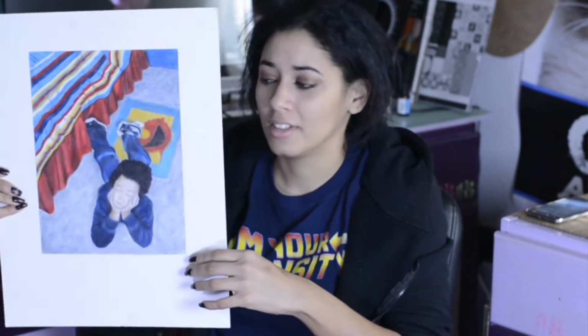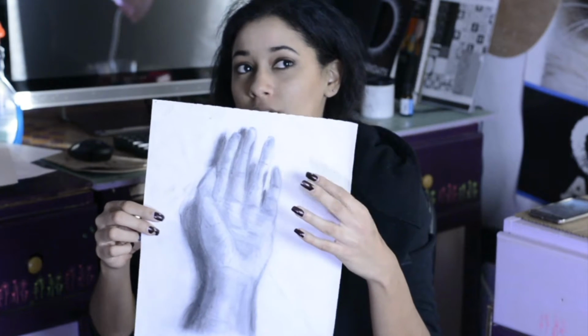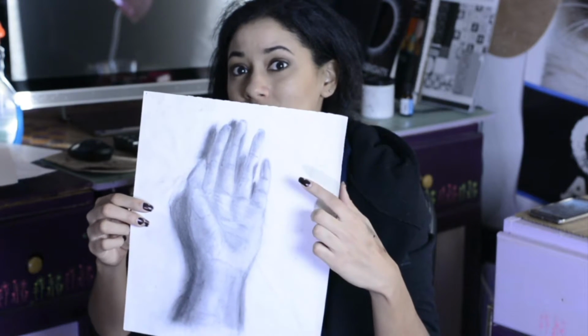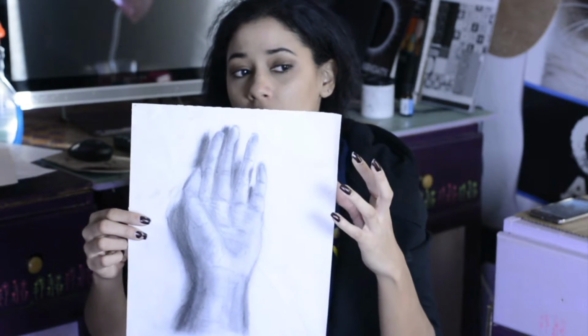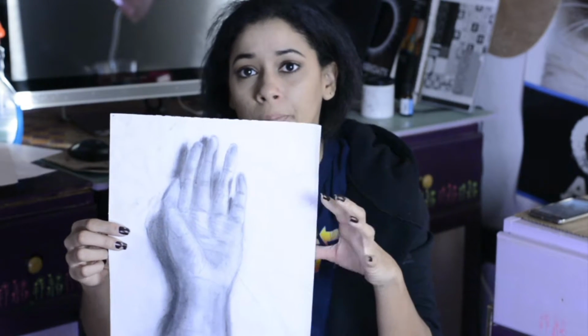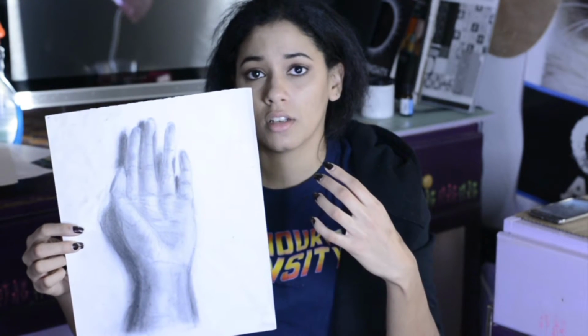It's been a while. Oh my god, this is bringing back so much anxiety. This was one of my first hand drawings. I think it's my second hand drawing, if I'm not mistaken. I believe it was a sketchbook assignment. I had an art teacher in school that would give us sketchbook assignments. She'd give us a list of themes or ideas, and we'd have to turn in a sketchbook assignment every week.